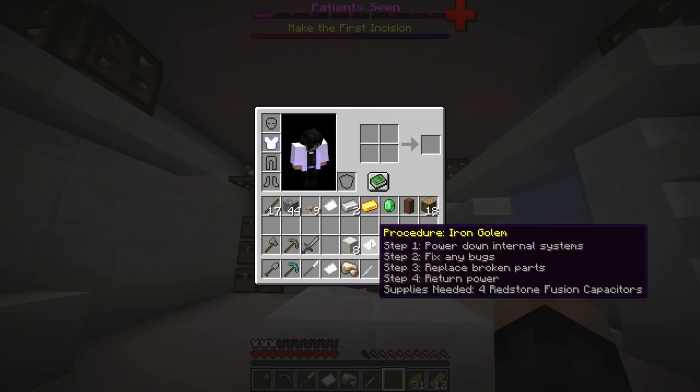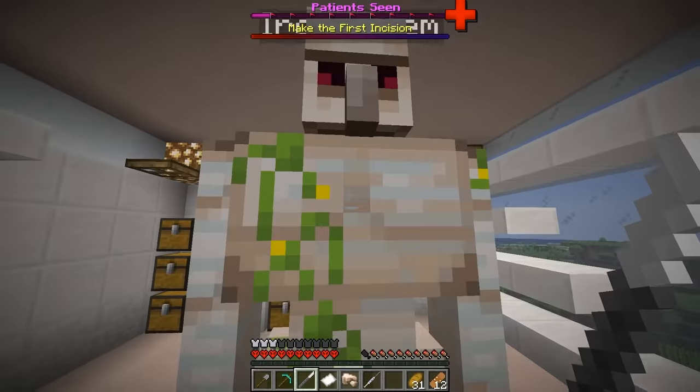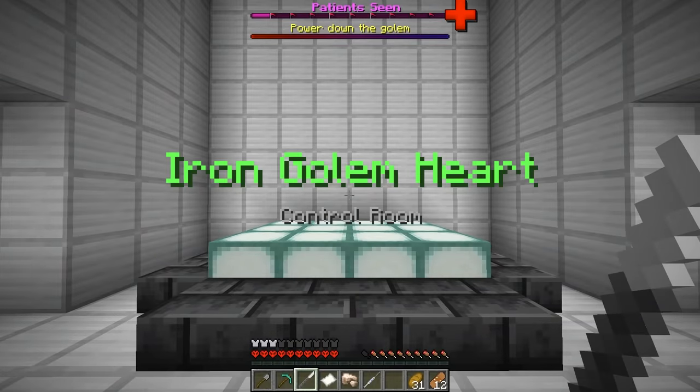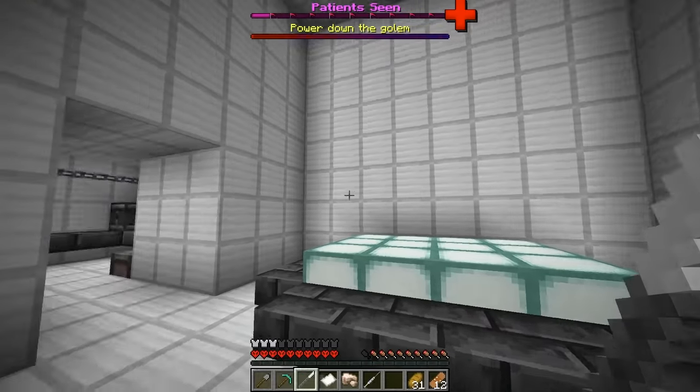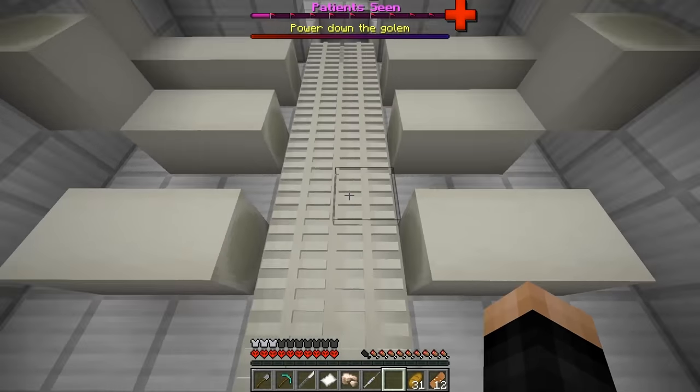Okay, let's go ahead and get the first thing down, and I guess that's to just make the first incision. Okay, so do I just right click him? Oh, iron golem heart control room. Guys, I think we just went inside of the golem. What the heck? Okay, wait, so are these his bones?